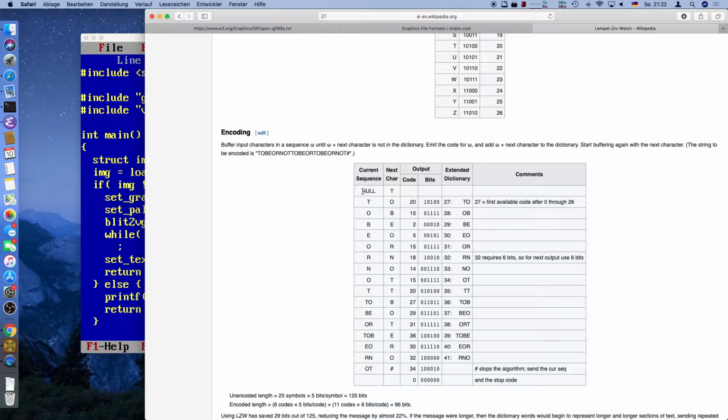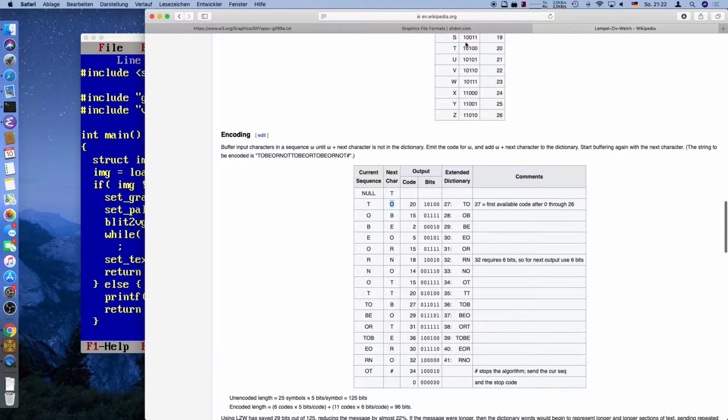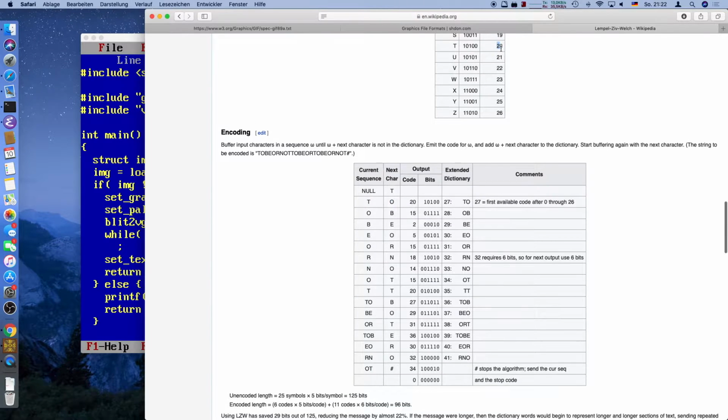So at the beginning we don't have any sequence, so we start off with null. The next character is a T, and nothing has to be done. So we take this as our current sequence, the T, read the next character, and we say, okay, we have T and O. We don't have a code for TO yet, but we know that we can output the 20, because T is in our current dictionary.